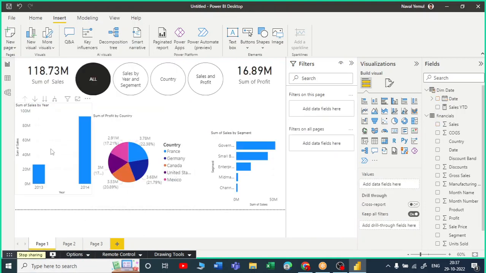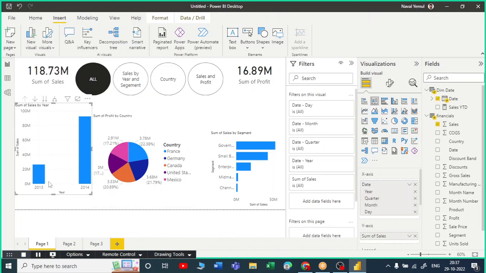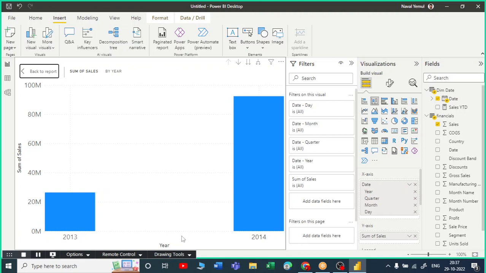Suppose you're taking the first type, that is filter on this visual. Now we have 2 years of data here, 2013 and 2014. I'll put that into focus mode. And here you can see filter on this visual. Automatically it is asking whether you want to filter based on the date, on the month, quarter, or the year, or do some filtering based on the sum of the sales. That is why it is showing you all this, because we have added that in the x-axis and y-axis. Suppose my requirement is that I want to check the sales only for 2014. Can I do that? Yeah.